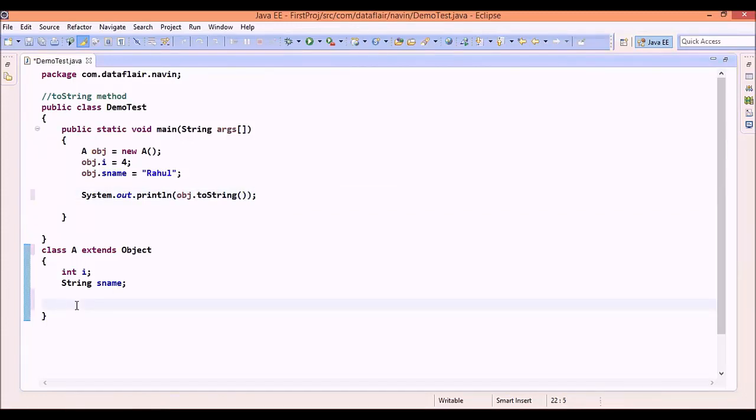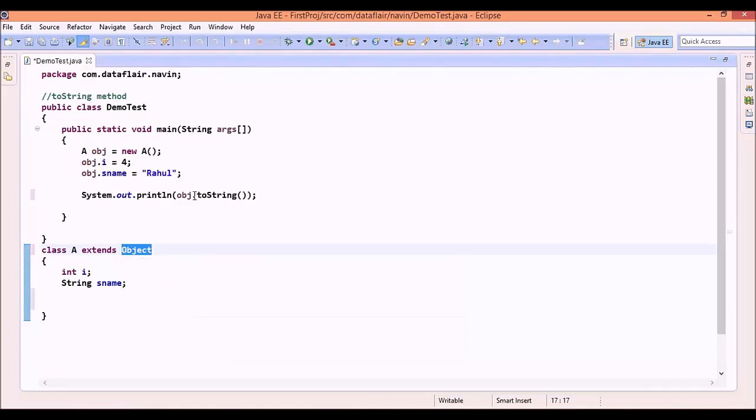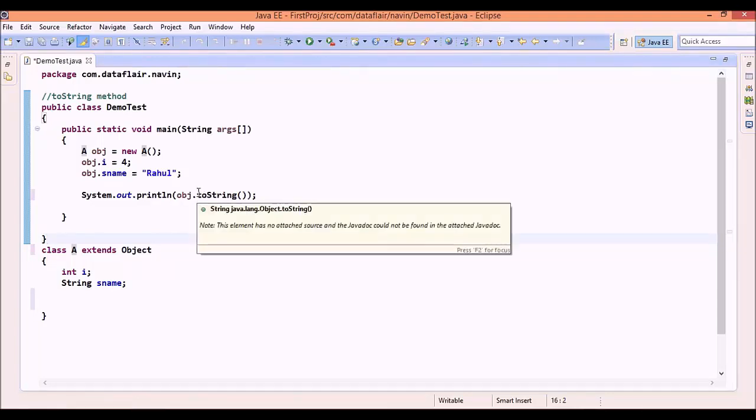Of course we don't have one, but the Object class has a method called toString. So when I print obj, it will search for toString in this A class. If it fails to find that method, it will jump to the Object class. And that's why in the Object class toString is defined in a manner that it prints the package name, class name, and the hash code.